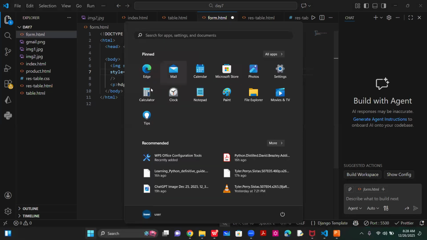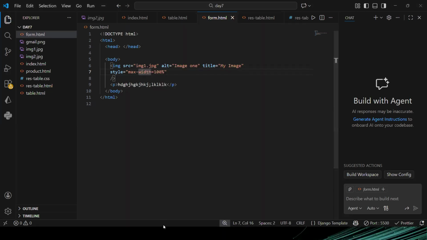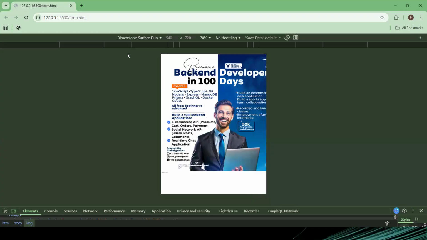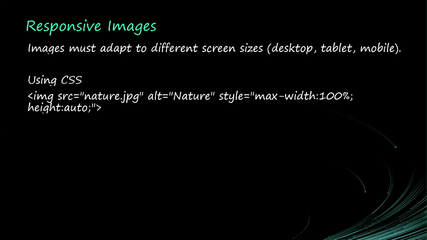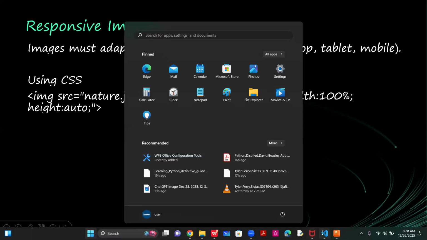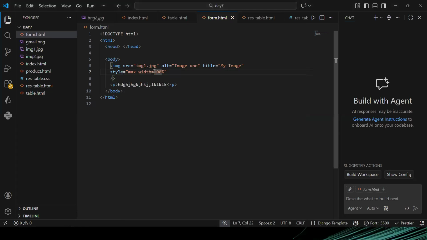If I save and go to my browser, it's like my styling is wrong. Sorry, I'm not supposed to use equals. I'm supposed to use colon. Sorry, my bad. Let me even try the width I did before the max width. It's colon. This is how to style it. My syntax was wrong. So I have saved it.